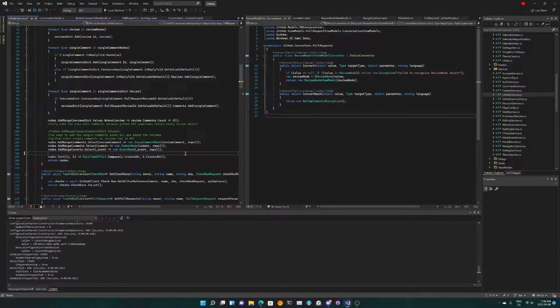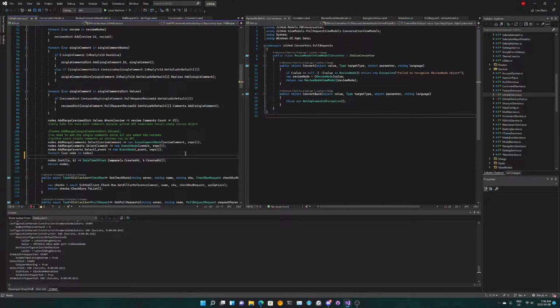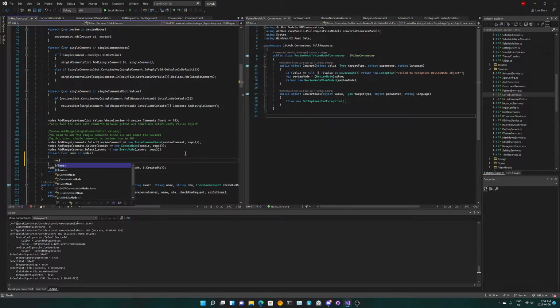Yeah, reassigning is really slow, so let's just do a for each loop. Number, make it equal to PR dot number, and I think that'll do.